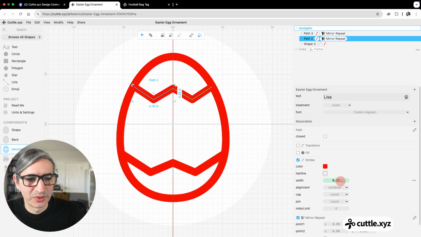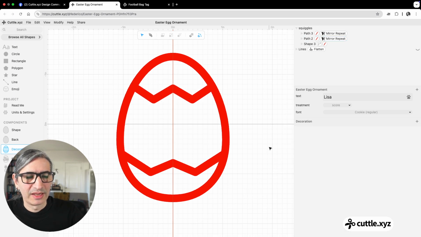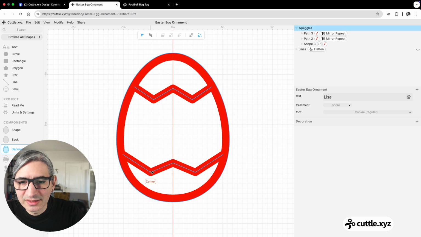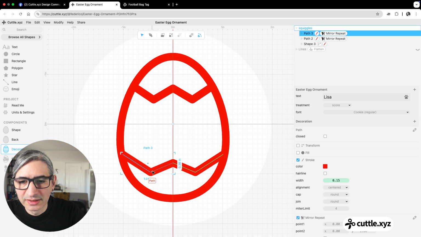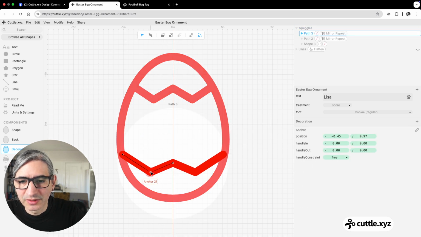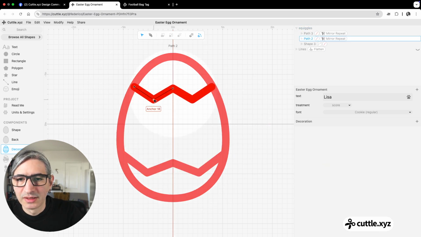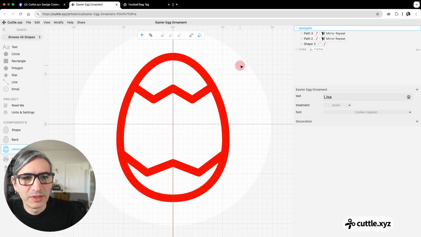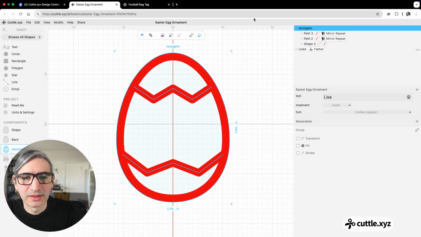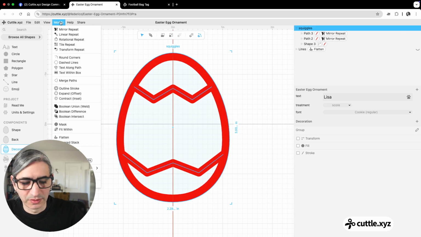Let's make it 1.5. And then if I want to make any changes here, I can always double click into the path. Too far. And then I can adjust it so it looks the way I want it. And when I'm done with these, I definitely want to apply the flatten modifier to all of those.